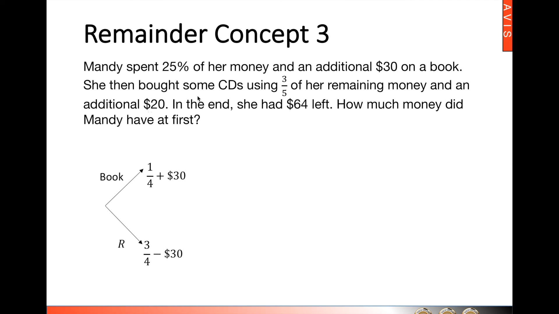Now, she then bought some CDs. So we're going to branch this CD out from here, and we spend three-fifth and an additional $20 on the CD. So, three-fifth plus $20. So what is left will be two-fifth, and we take away $20 that went there.